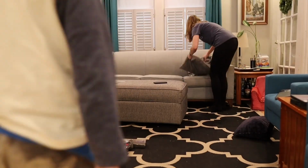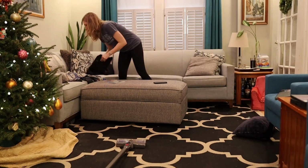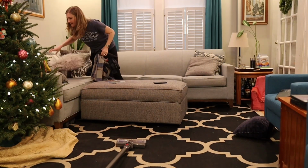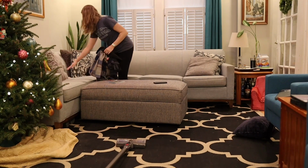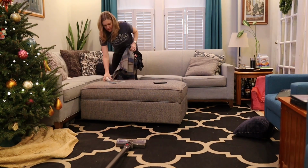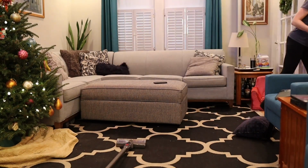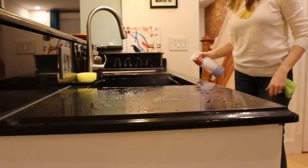The first wave is all about organizing and tidying. And essentially with this step, you're gonna go through the room and tidy up the space. You're gonna remove things that don't belong in there, like garbage or clothing or dishes, whatever doesn't belong in the space. You're going to remove that, and then you're going to tidy the space. Of course, we all know that a tidier, more organized space is easier to keep clean. So that's wave 1.